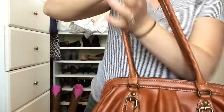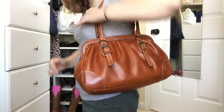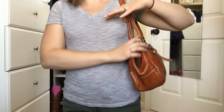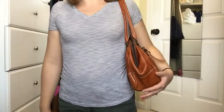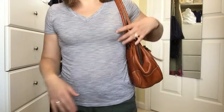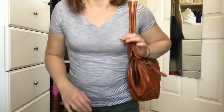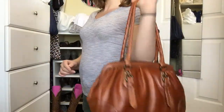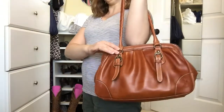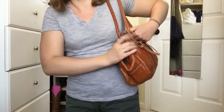Let me show you how it carries. It's a nice shoulder drop — a little bit of space here. I'm a shoulder drop hog, so I would take a little more drop if that was an option, but this is probably the minimum I find comfortable. It really fits nice on the side of your body, and like I said it's nice and flat so none of the hardware digs into you on the backside. The straps are narrow enough that they do sit up on the shoulder nicely. The elbow test — it's a little bit snug, you really got to stick your elbow in there, but it'll make it. It does open nicely when it's on the shoulder — you can really see inside, and then easy to close; it just snaps.